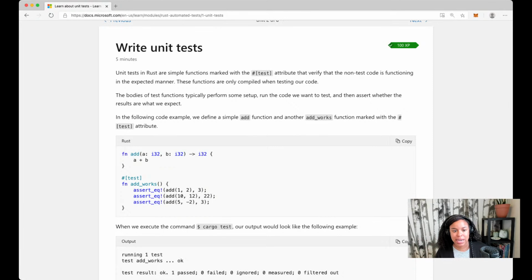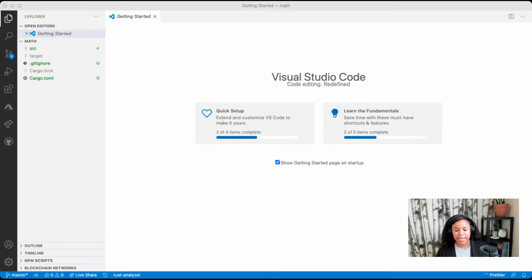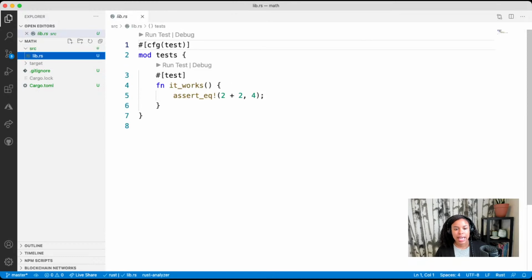And let me just show this now since I'm here, because this is where I'm starting from as a basis. What's really nice about the Microsoft Learn platform is that you can copy code snippets directly like that. So if I go back to VS Code, I can just copy this directly in. I already created this math library, and by default Cargo provides me this lib.rs source file. And by default, it also gives me this test here.